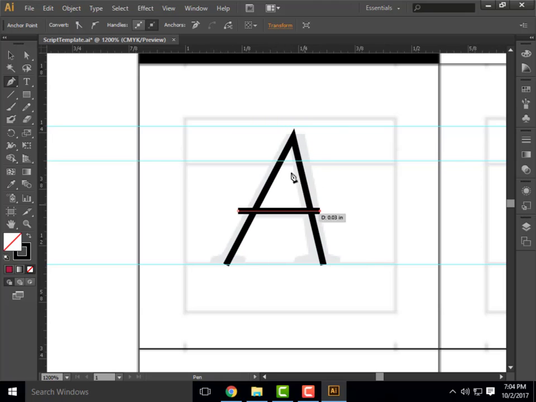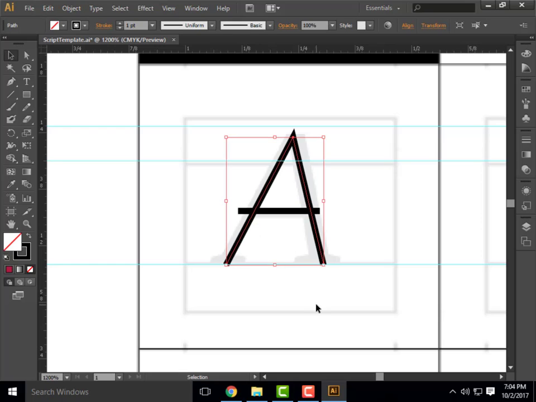Okay, so the next thing that I'm going to do is move the points to attach and align with my original shape that I created. So I'm going to go over and click on the direct selection tool. The difference between the regular selection tool and our direct selection tool is that our regular selection tool will select the shapes as a whole. So I notice that when I select the crossbar here, it selects the entire line.